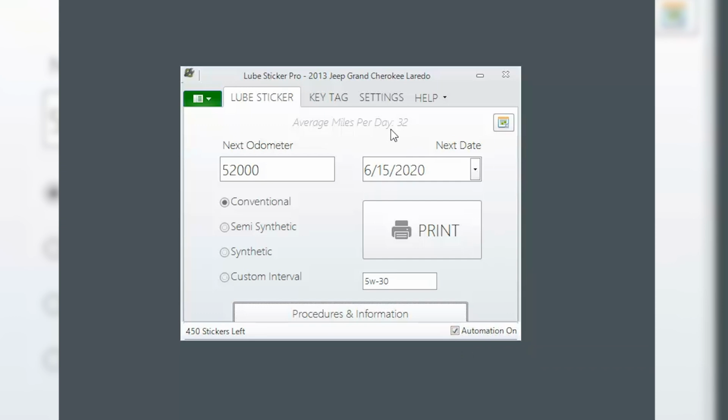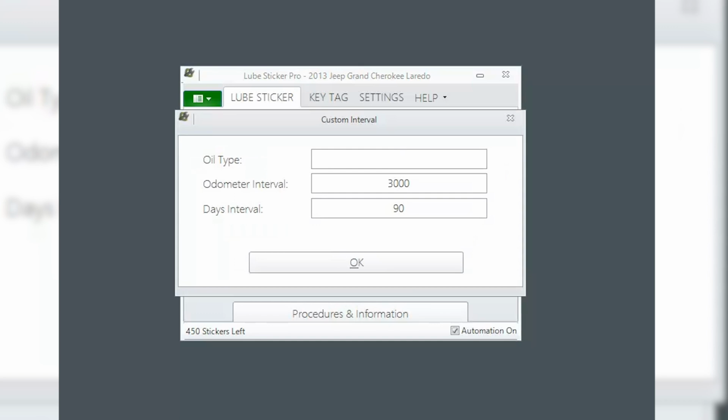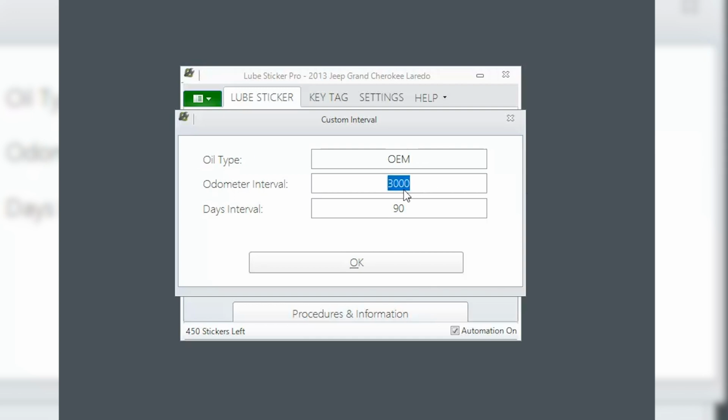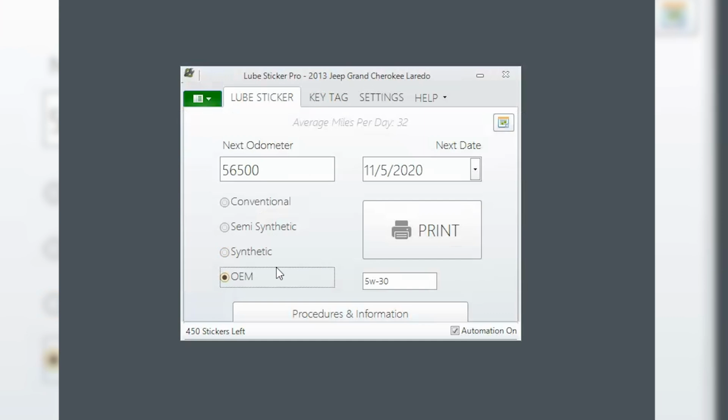The software is smart enough that it looks up the mileage and calculates the average miles per day that this customer drives. And based on the oil type that you've put in the settings, this is going to recalculate as you move through all these. Okay? And you also have the ability to use what's called a custom interval. The OEM specs for doing an oil change. All right, and you can put that in there like this. You can put in whatever mileage that they say it should be, and then you can put in the dates. And once you hit OK here, and once you hit print for this vehicle, that will be locked to this vehicle, which means the next time you open up the Lube Sticker software, the OEM will automatically be chosen. And that way, you never have to look it up again.